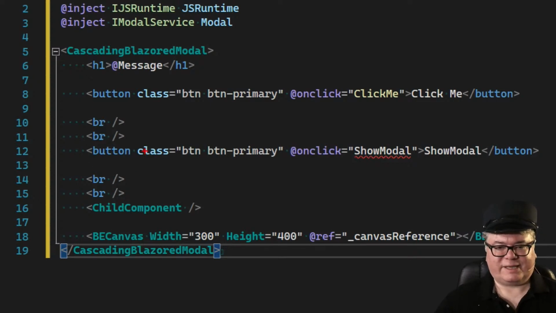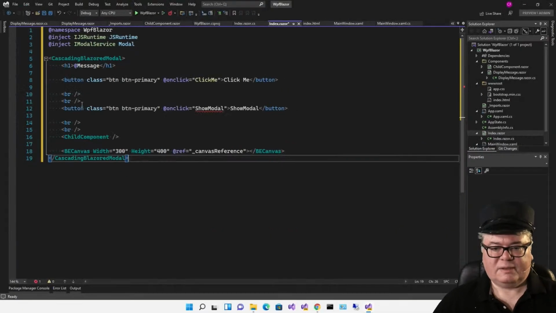That's basically so it can cascade down to every component, right? But this is our main component from which we have modal dialogues and all of that. So everything comes from here for this page. So you have to do this on every window in WPF that you want a cascading parameter.